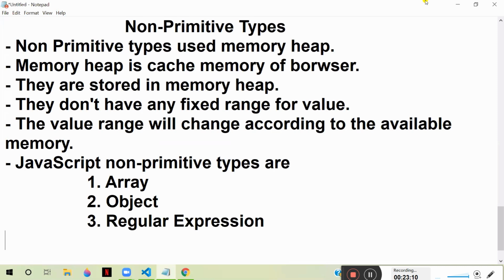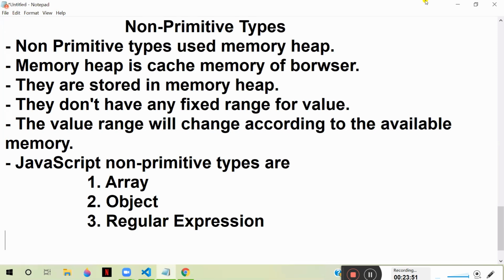The important non-primitive types of JavaScript are array, object, and regular expression. These are called non-primitive types. So what is an array and what are the other non-primitive types? We will see one by one how to define them and how to use them. Let's see.